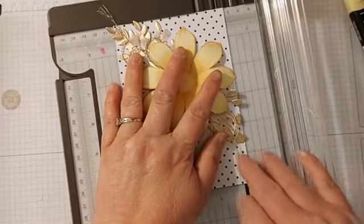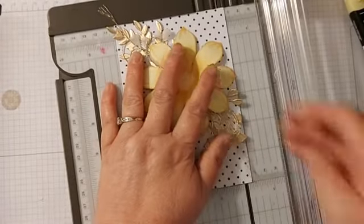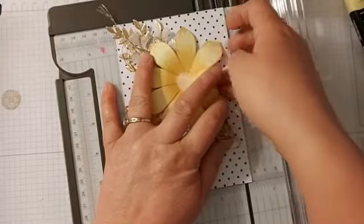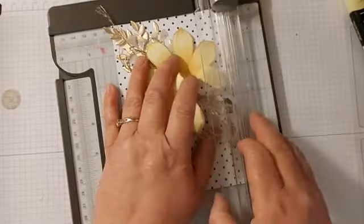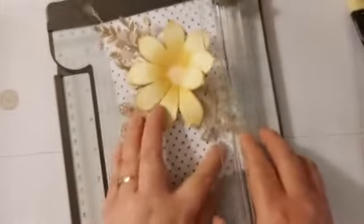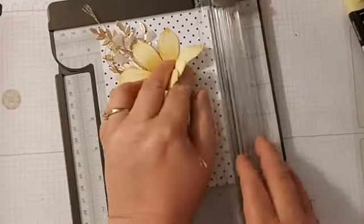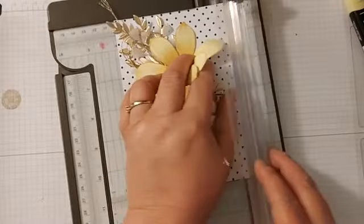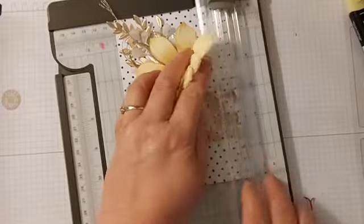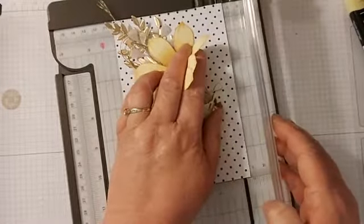Need to take off that much, and it's going to kill my flower and my leaves. Just move them out of the way. See, we all make mistakes. I lift the petals up, they can go on top of the trimmer for a second while I trim off the edge. Dear me, this is not going well. It is rescuable afterwards, but I don't recommend doing this.